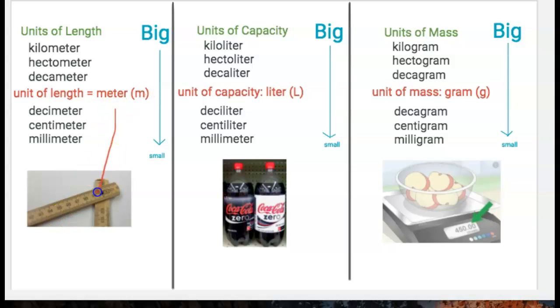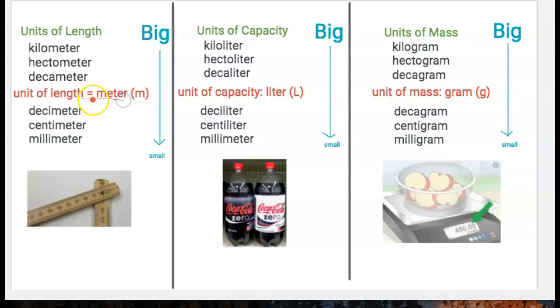Now if you look down here, a lot of times when you measure with the large rulers that are almost as tall as you are in class, you're measuring with a yardstick. On one side it has inches and on the other side it has meters. So a meter is similar in height to 3 feet, which is what a yard is. And the cool thing with the metric system is it goes up and down by tens.